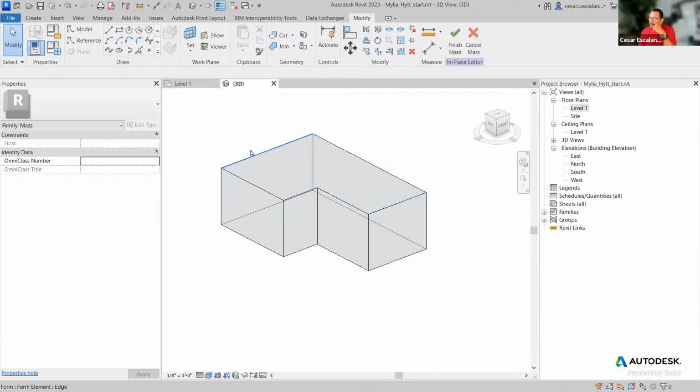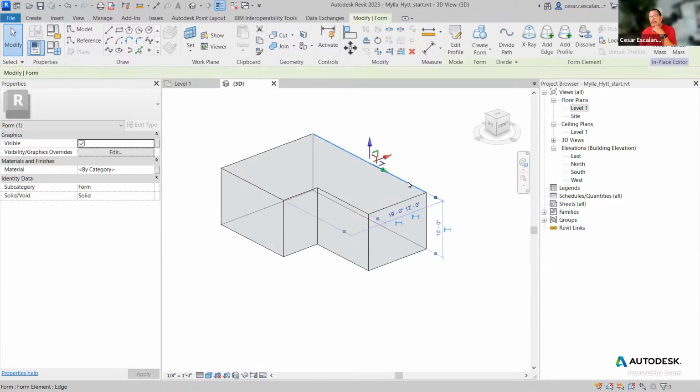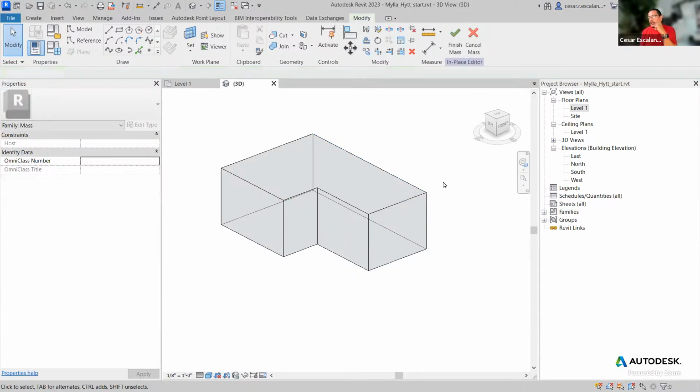So when you hover over a mass model, Revit likes to select the faces. It gives you a preview of the face. But you can also select edges. Like I'm selecting an edge here. When you select an edge, you see this directional gizmo with arrows that I can use to pull the vertice in orthogonal direction. Or you can select an entire face. Like I want to select the entire top face of this model. Make sure everything is highlighted in blue.